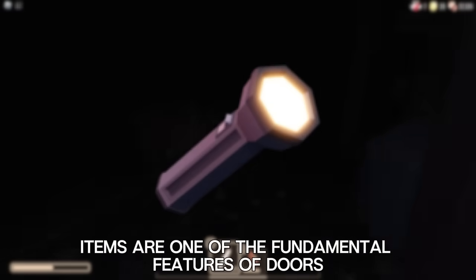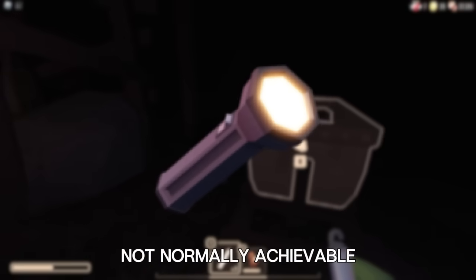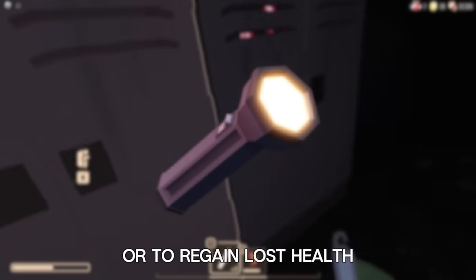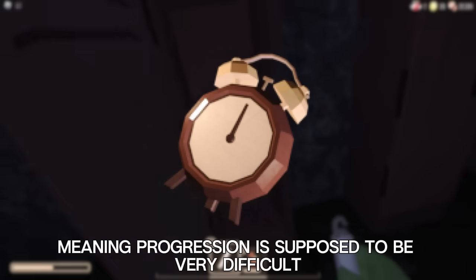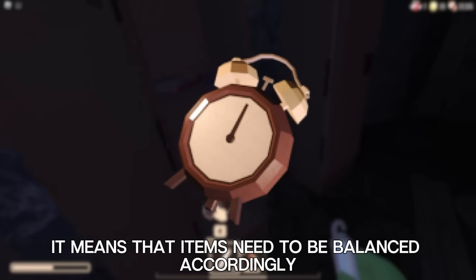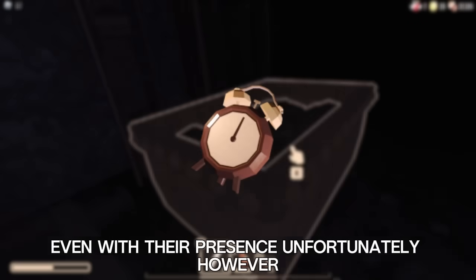the item balancing. You see, items are one of the fundamental features of Doors, as they allow players to gain an advantage not normally achievable, whether that be to see in the dark or to regain lost health. Items by nature are meant to help the player, and given how Doors is a trial and error game, meaning progression is supposed to be very difficult, it means that items need to be balanced accordingly to where the game is still difficult even with their presence.